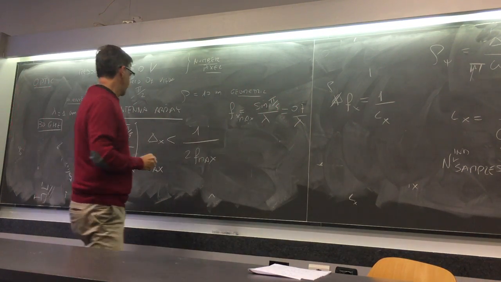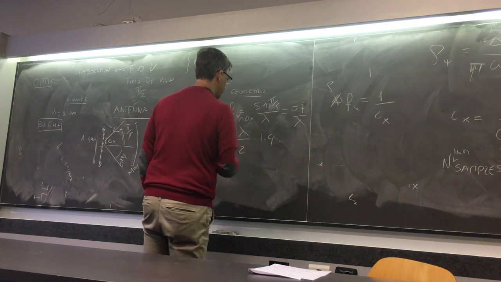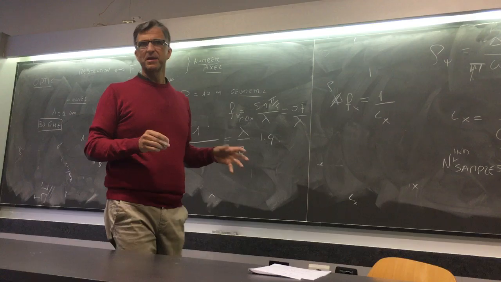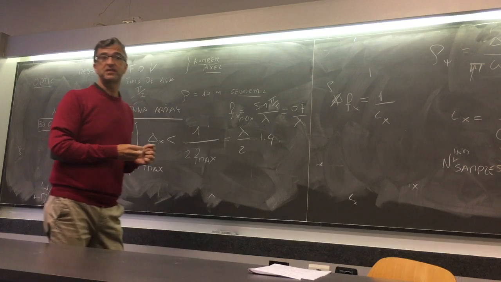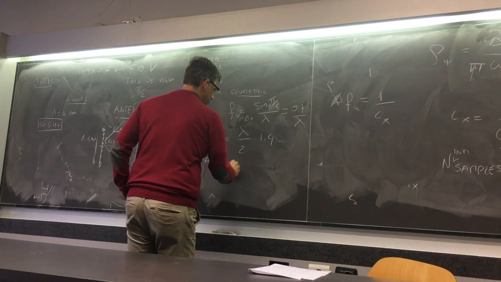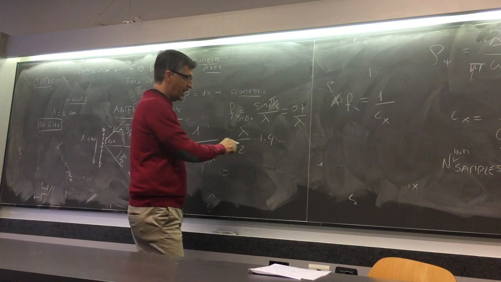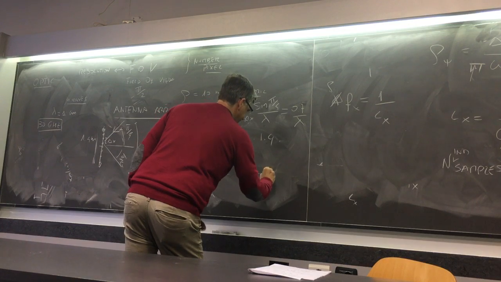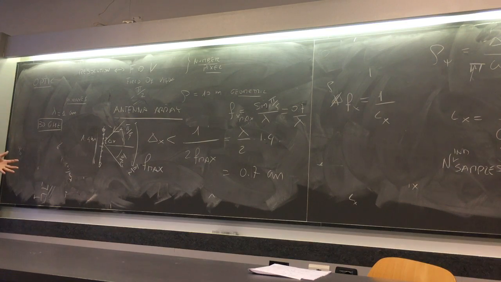In which case, the maximum spacing is lambda half multiplied by 1.4. Okay? 1.4 is good because you get much less antenna. The spacing is larger and you get much less antenna than before. Exactly how many antenna you want? Well, lambda is 1 centimeter. So half lambda is half centimeter, and 1.4 times that is 0.7 centimeter. So you need a lot of antenna.